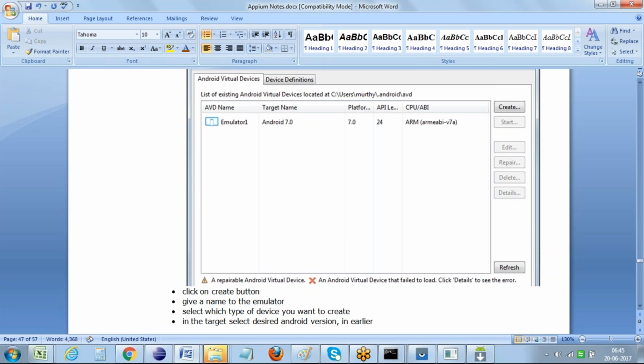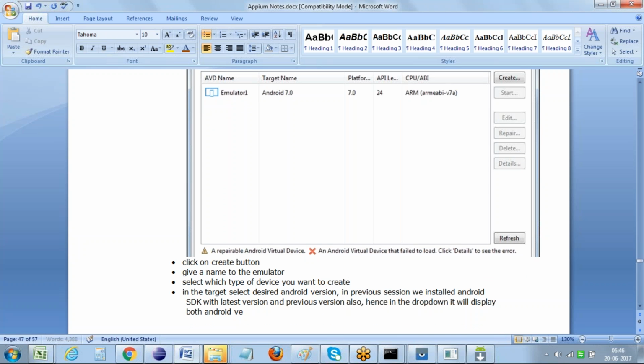In an earlier session we installed the Android SDK with the latest version and a previous version also. Hence the drop down will display both Android versions; select one of them.